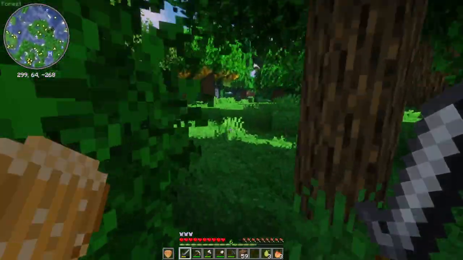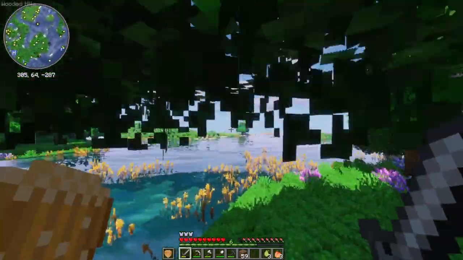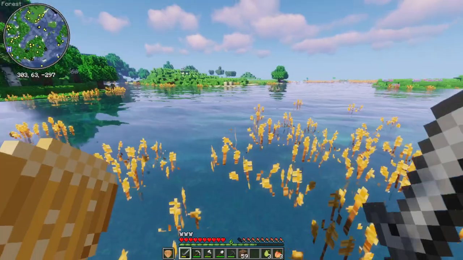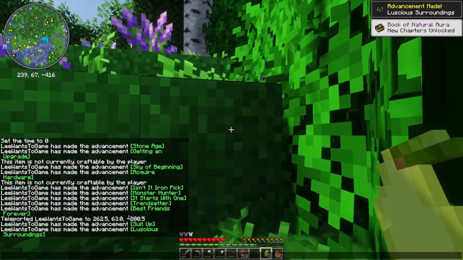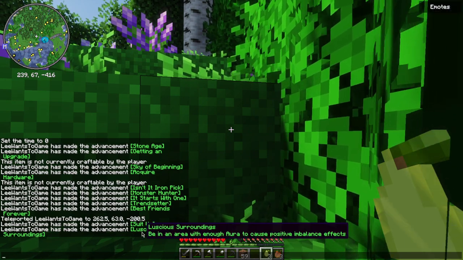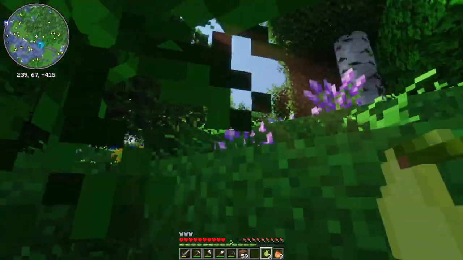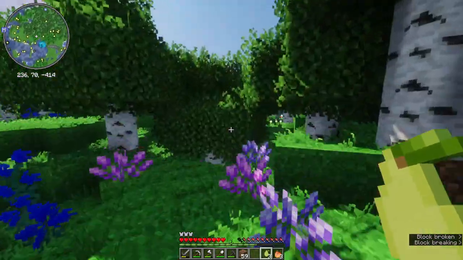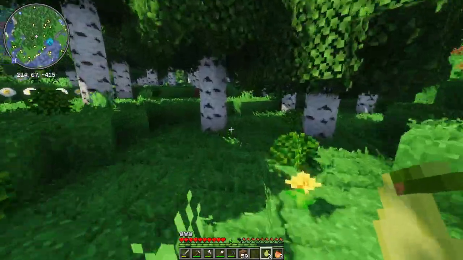I can't wait for you guys to see the mods list. There is genuinely so many. I cannot wait to get this out as well. I really want to start this season because I really want to keep up with it. This luscious surroundings. New chapters unlocked. Be in an area with enough aura to cause positive imbalance effect. I don't know how any of the aura stuff works, to be honest.